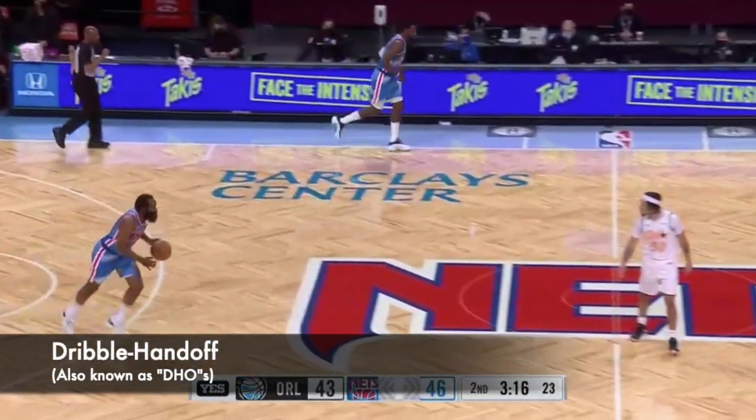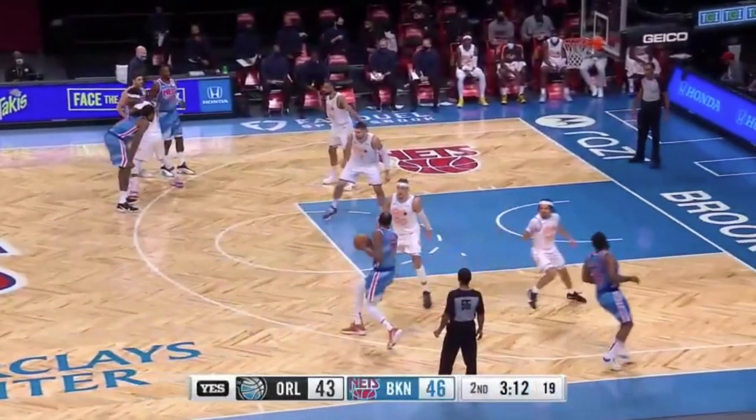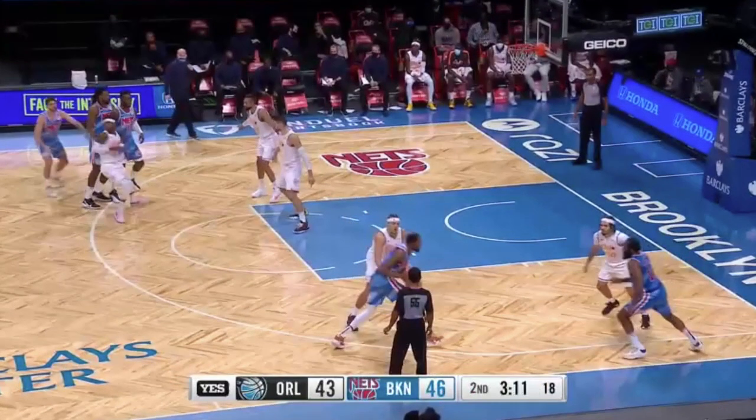In my most recent video, I discussed the idea of running James Harden off dribble handoffs, and the Nets actually did that here in the second quarter. Dribble handoffs obviously function as both a screen and a pass all in one. And the idea is that Kevin Durant's screen will offset the defense, either causing a miscue and a switch, or just by forcing the ball handler's defender, Cole Anthony in this clip, behind the play.